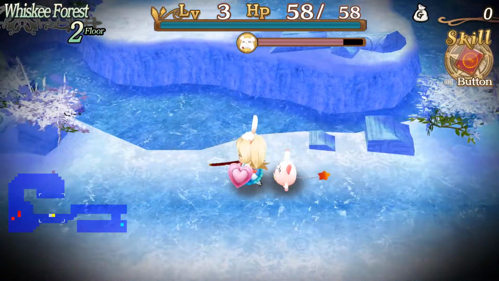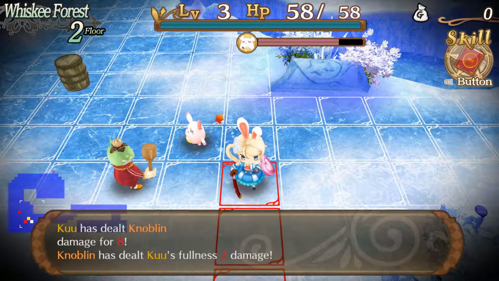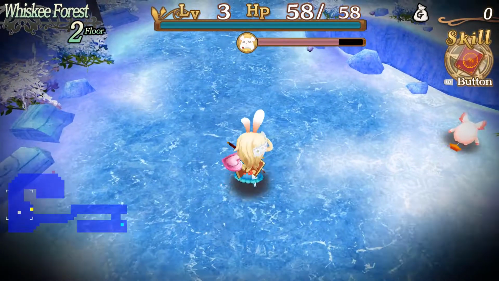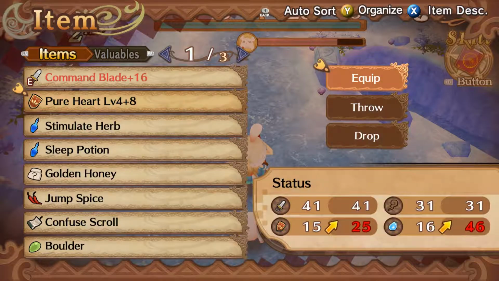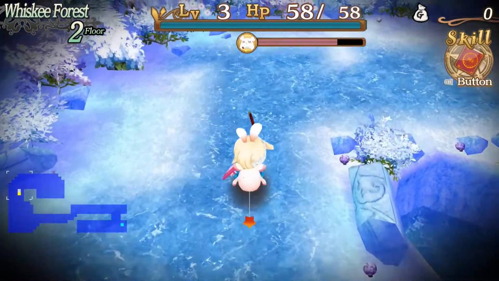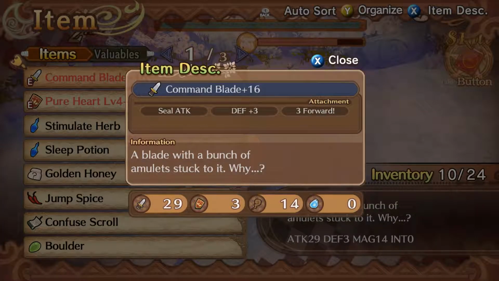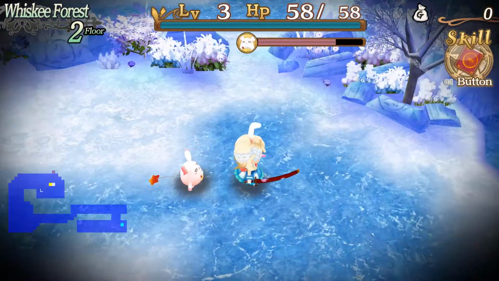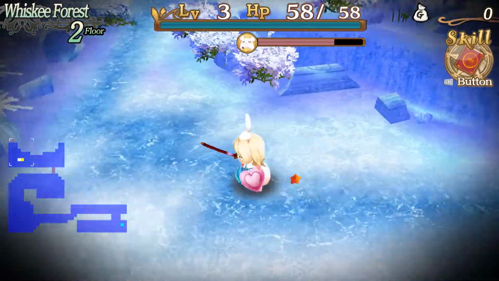A huge amount of damage out of this sword at the minute, despite it having a very high modifier on it now. Maybe it's just these enemies are strong against swords or something. A one hit kill on those though, that's pretty good. I think I might have just hit him from a distance there actually, let me just check. Yeah, there we are. 3 forward. I think that means that I can actually hit people from range with this now, which is pretty neat. We'll try it out next time we see an enemy. If so, that's going to make crowd control a whole lot easier.